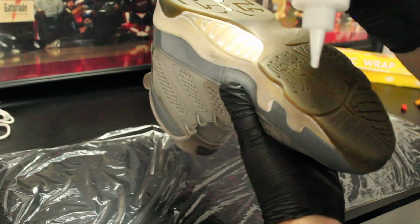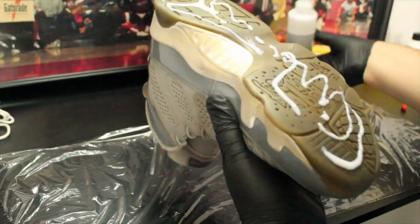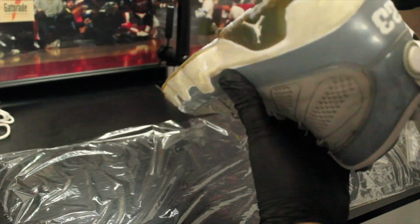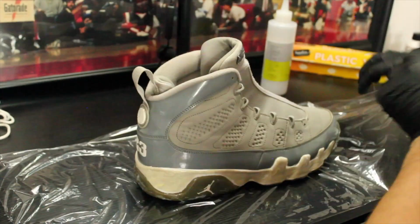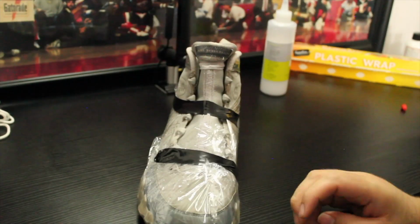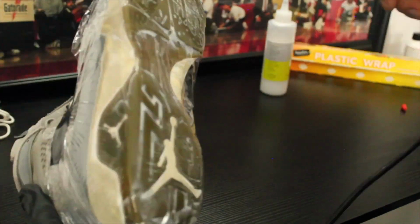But the best thing about this product is not only does it work really good, but look how easy it is to control when you're pouring it in. And then just grab your brush and spread it around. And I recommend wearing gloves when you do this, because if you get that on your fingers, they'll turn white, like it does burn a little bit. And then hit it with tape, so that way you can keep the saran wrap closed, because if it's not closed, it'll dry out the cream.